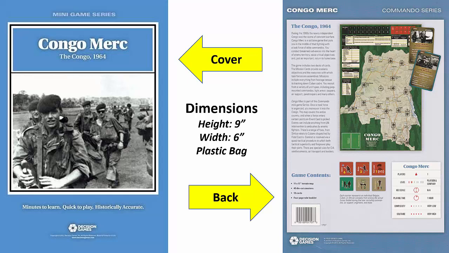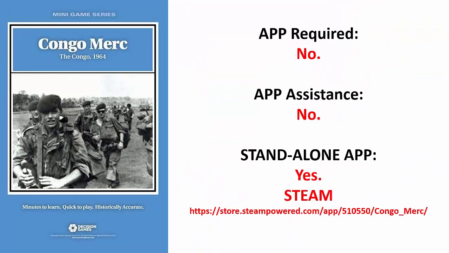This is a physically small game measuring 9 inches high by 6 inches wide, and it comes in a plastic bag. An app is not required and there is no app assistance. However, there is a standalone version now available on Steam. The link will be in the description.